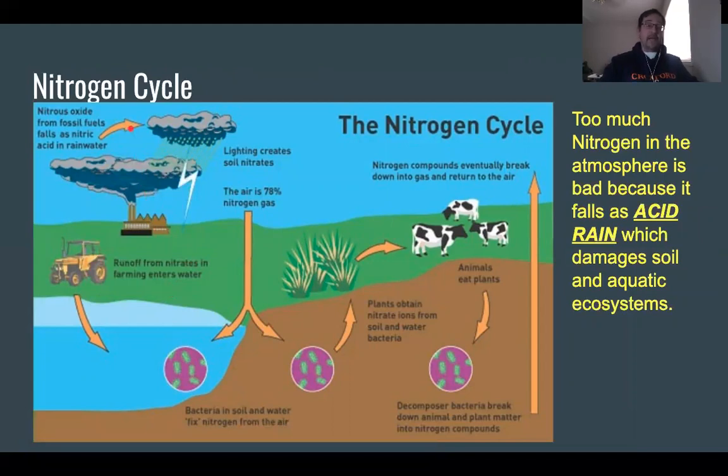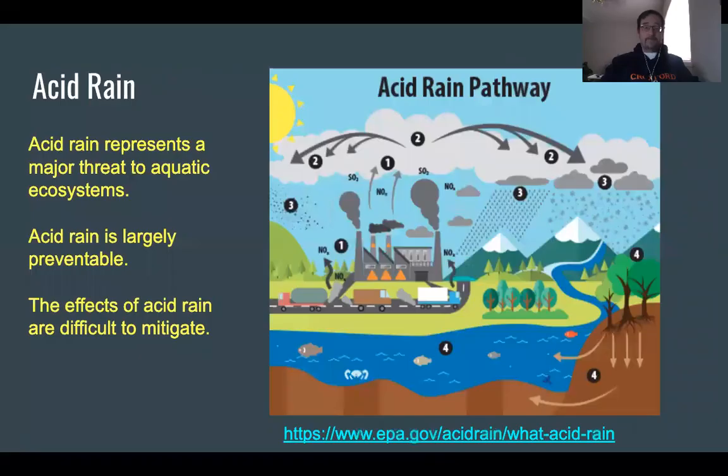When that goes back up into the air and mixes with some of the smog in the air and the moisture, it creates acid rain. Acid rain, of course, has some harmful impacts on plant matter, buildings and infrastructure, and also on aquatic ecosystems. And we're going to take a look at the effects of acid rain in the next lesson on water quality.